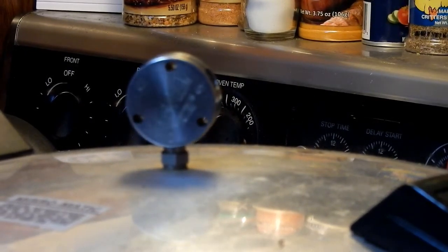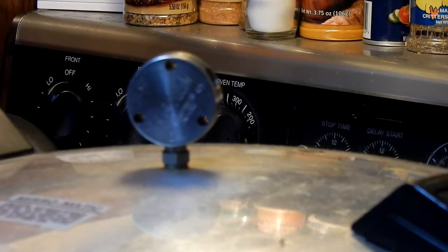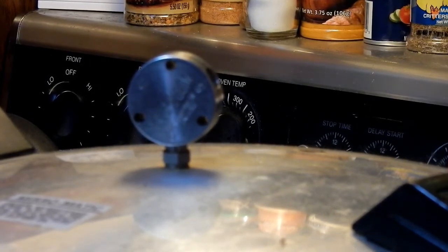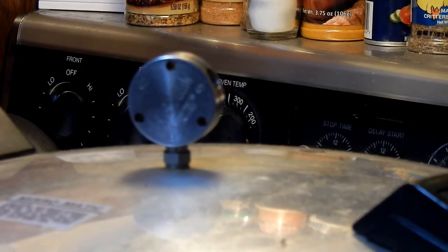I'm not going to take it off the heat. I'm not going to move it. And you can see just while I'm talking that it stopped jiggling around. So we're going to wait, let it cool down. So far this entire process has taken me 43 minutes.